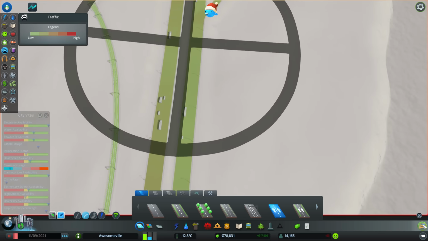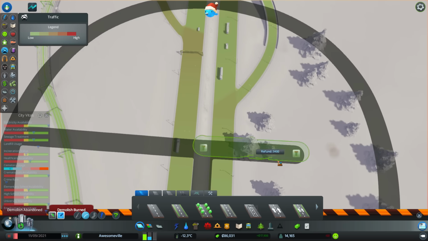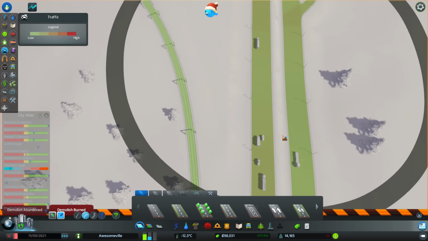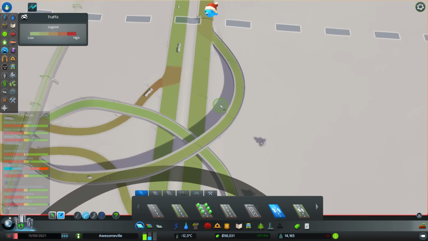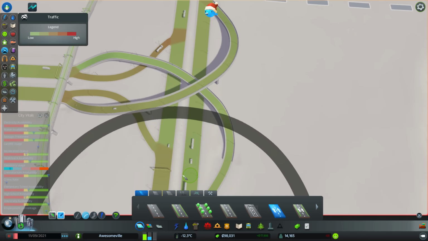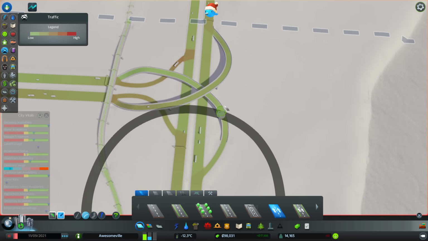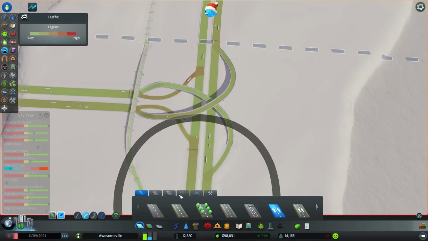Right, then... I killed a tree. Ah, well, the tree will... I was about to say the tree will survive. Obviously, it won't. Right, so that's our underground roundabout. Then we need to have ramps onto it, off of it. So, that's going to be a lot of on and off ramps. Oh, well, it'll be fine. Don't worry about it.